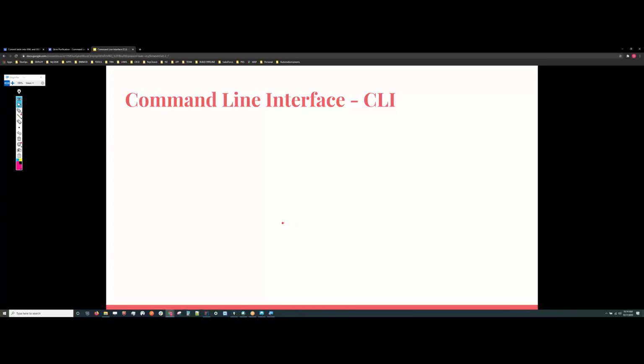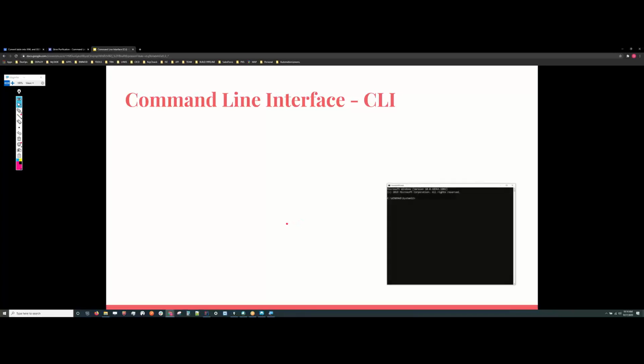All right. So the command line interface is something that looks like this. It's all black. When I turned on my 386 computer, it would open up like this, and that's all there is to it. I had to type stuff in for the computer to do something. I had no software like this that would give me all this. And that was in 1998, when I first saw a computer.